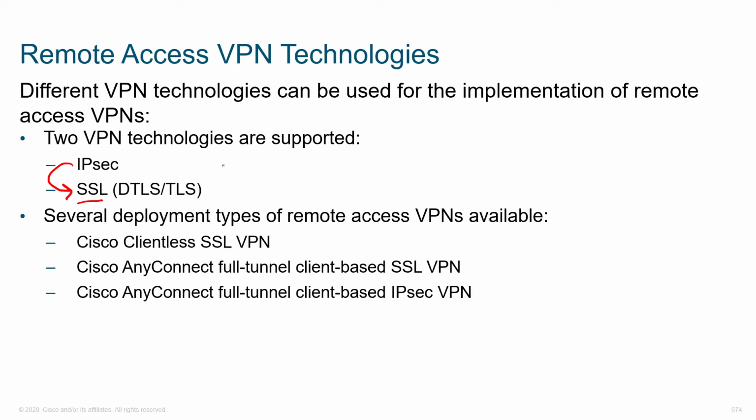Both of them are going to give you the same level of protection. Under the hood, they're both using AES for encryption and SHA for hashing. Of course, this is configurable, and there are other algorithms you can support, but the protection mechanism is the same. It's really a difference in terms of the transport that you use. IPsec leverages ESP. SSL is going to use either TCP for TLS or UDP for DTLS.